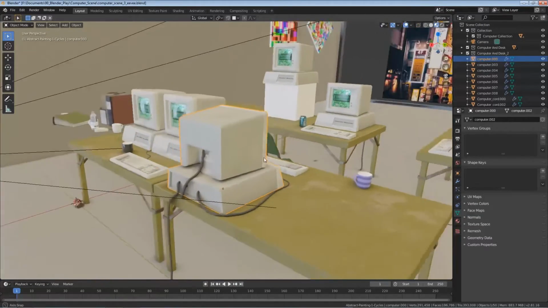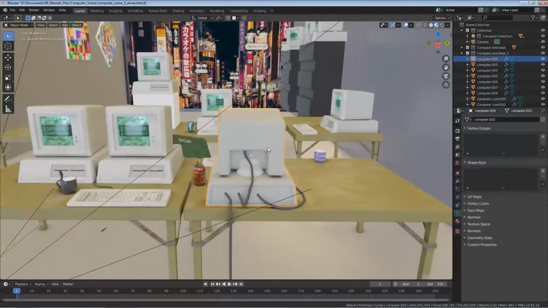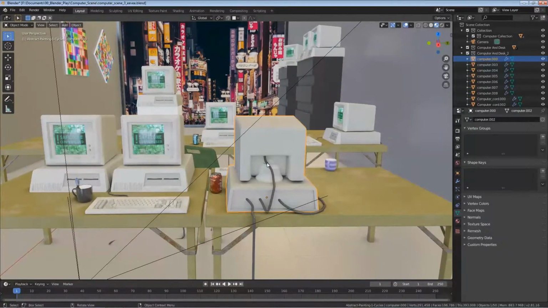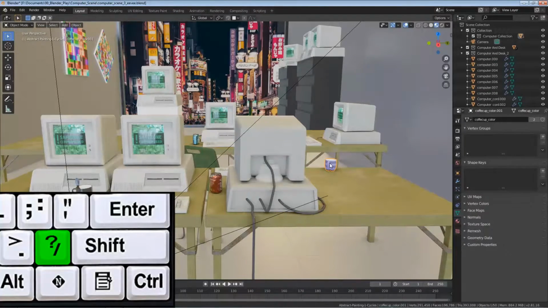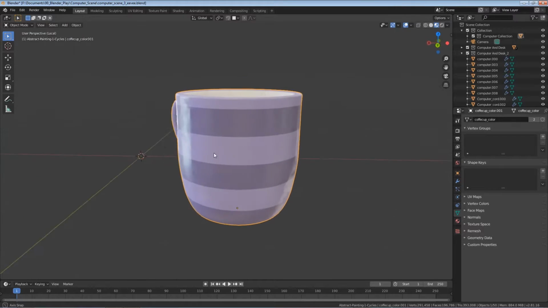But maybe even better, if you're going between placing objects in your scene and actually modeling or making edits, you can click on the object and then do the forward slash key, which is next to the shift key on the right side of your keyboard. Click that. That will zoom to selected. And it will hide everything else.